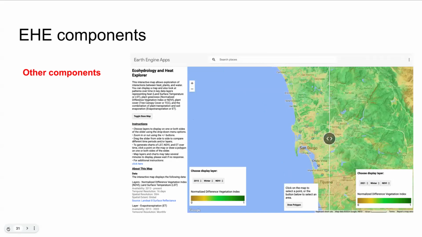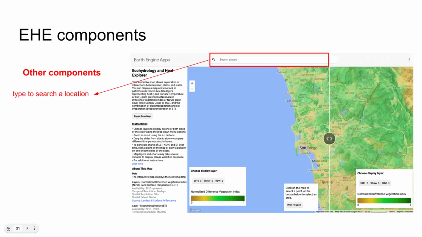Now we are going to talk through other components of the app. Firstly is the text box for typing to search a specific location we want to look at. And then we can click this button for zooming in and out, depending on whether we want to look at a broader scale or granular scale. And also we can click the toggle base map button to switch the base map between terrain and satellite.